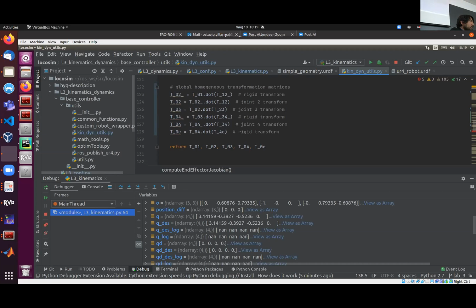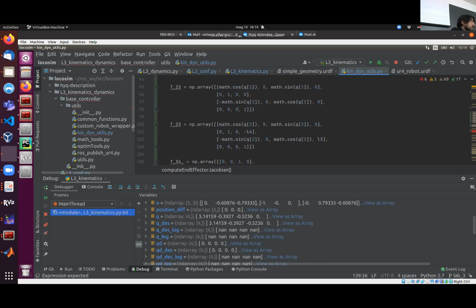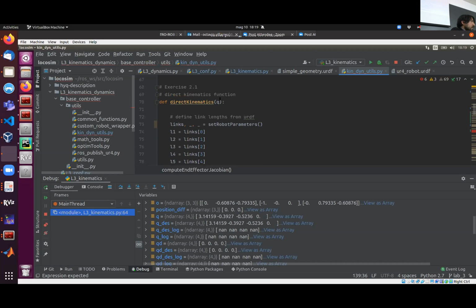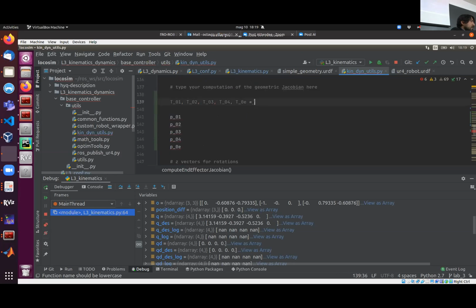So what I will do is this. I'm just copying the values of the direct kinematics, and let me just copy the name so that I don't make any mistake here. And this will provide us the homogeneous transformation matrix.